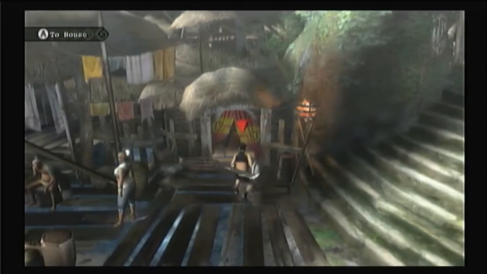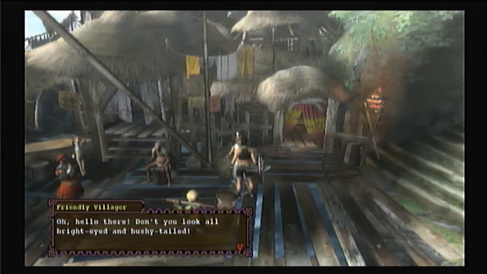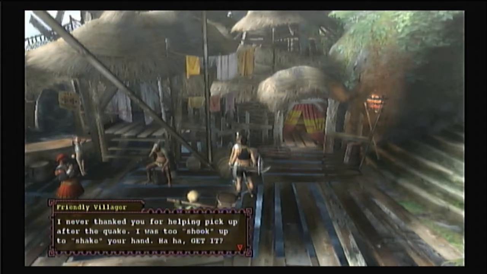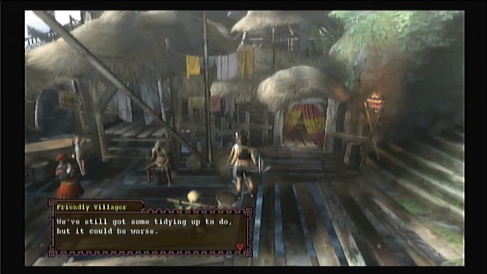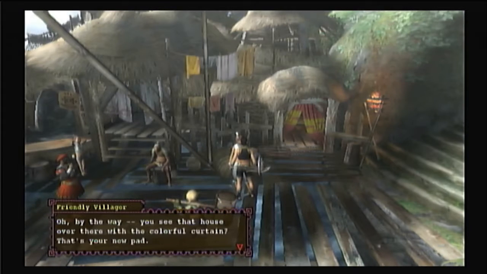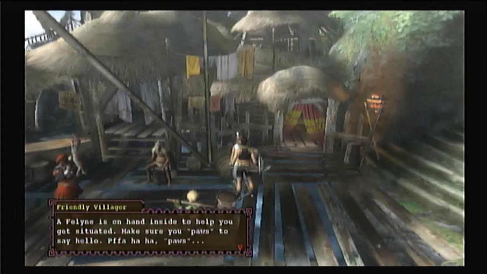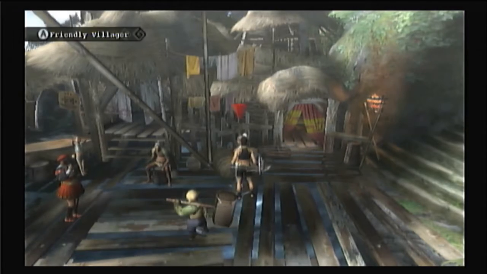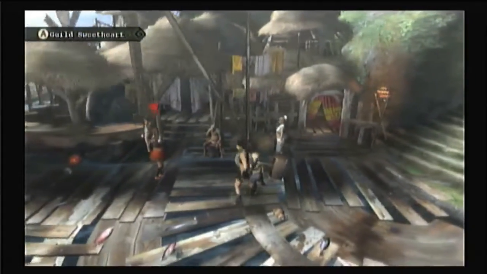Ah, so is this my place? I think it is. I was trying to talk to her anyway. Oh, hello there. Don't you look all bright-eyed and bushy-tailed? I never thanked you for helping pick up after the quake. I was too shook up to shake your hand. Haha, get it? We've still got some tidying to do, but it could be worse. Oh, by the way, you see that house over there with a colorful curtain? That's your new pad. A feline is on hand inside to help you get situated. Make sure you pause to say hello. Pause. Great joke there. Really appreciate it.